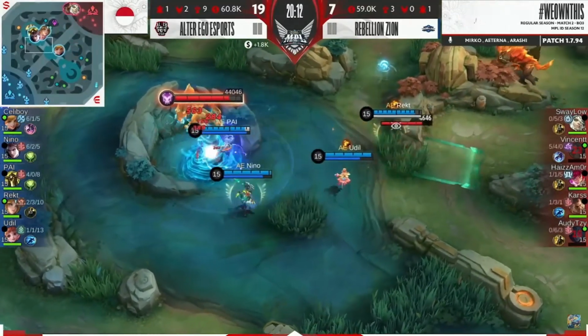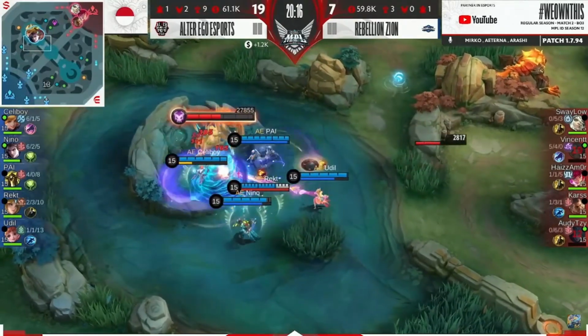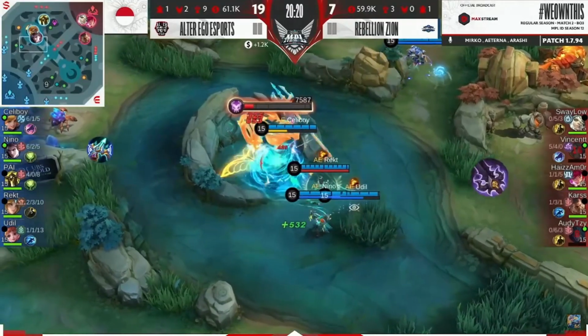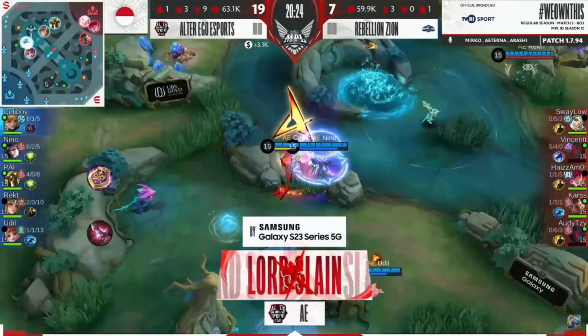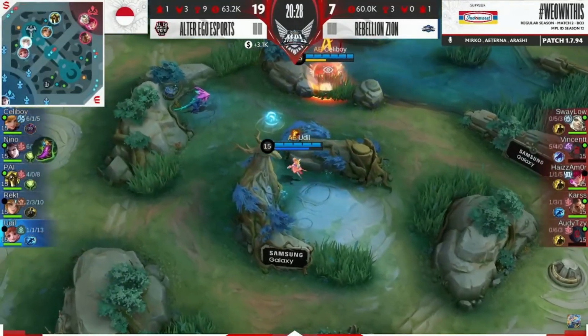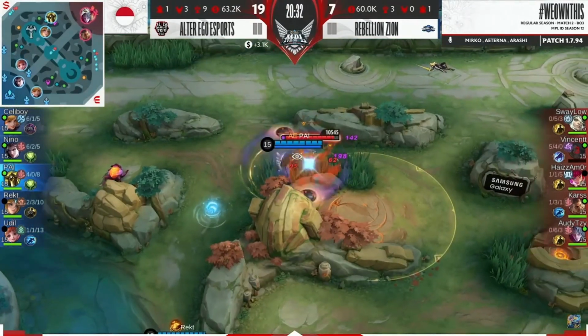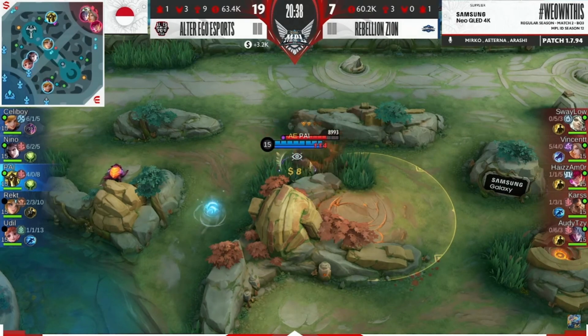But even then, in the 20th minute of the game, despite them being able to get those pickoffs, Alter Ego have yet to be able to go for a successful siege. They are going to be able to get this Lord uncontested, however, with Vincent still off the board. But Rebellion Zion, how are they still staying alive? They have a Cult Altar, they have big AoE spells, which is just giving them so much more benefit in a big fight, which is why Alter Ego are unable to just siege and go through the base.